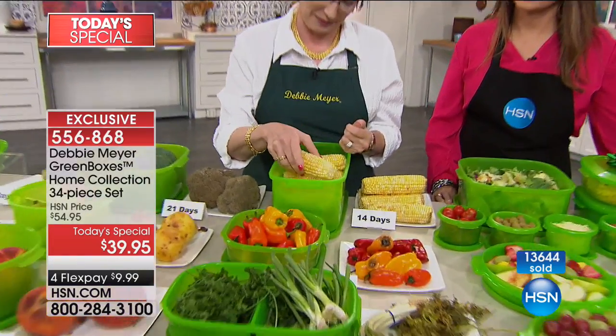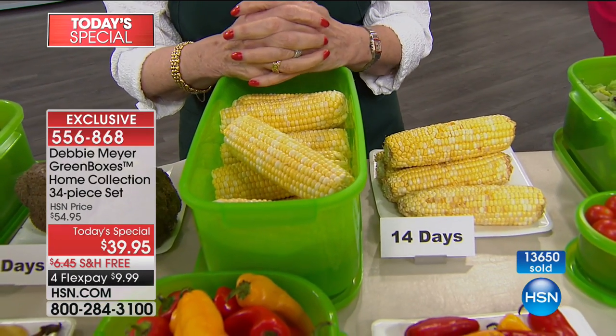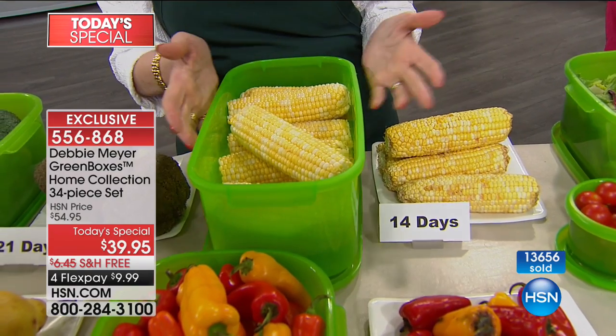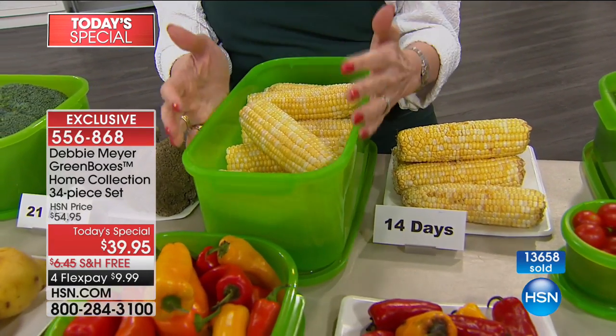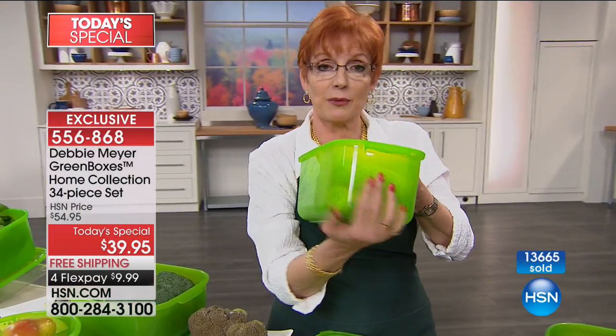So would it help to put a paper towel on the bottom to absorb the moisture? You don't really need to. I don't find that I get that much moisture that I couldn't just take the lid off, dry it off and put it back, if you want to dry out the whole box. This box works all around. The material is actually working from the bottom of the vegetables and fruits to the top of them, so you don't want to block that ability to work. But just dry it out. Keep it as dry as possible. A little moisture is not going to make any difference anyway. But thank you for that question, because it's a great question.